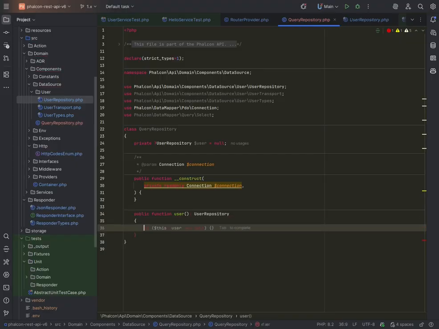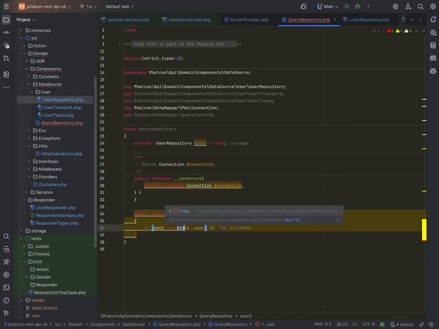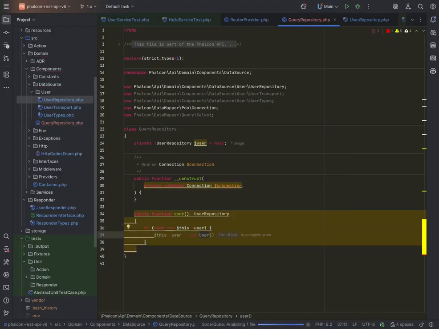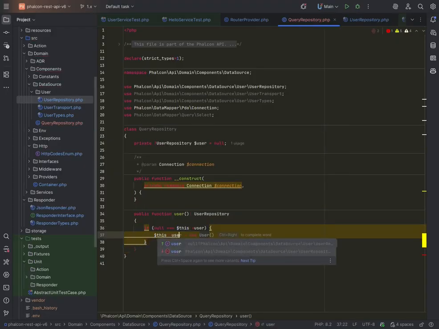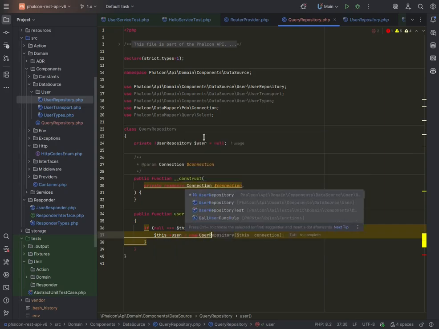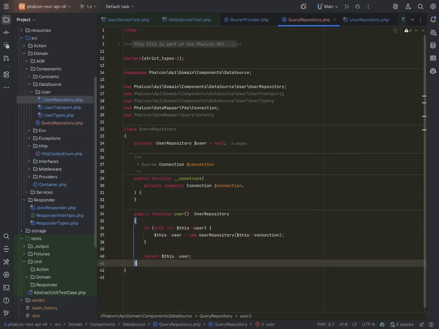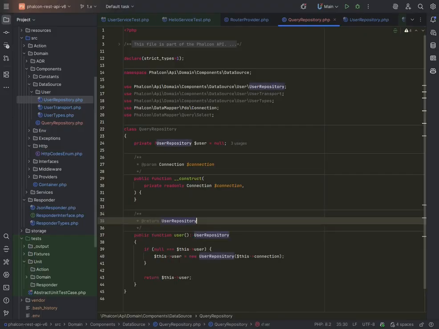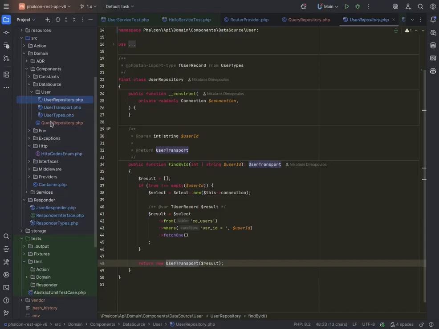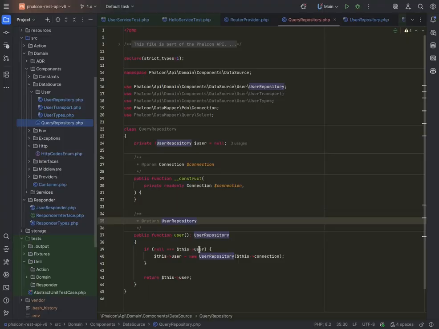And we're going to say if null equals this user, this user equals new user repository with the connection. Return this user. So this method here acts a little bit as a proxy to this class, and then we're able to access it by calling the user method here, this one.